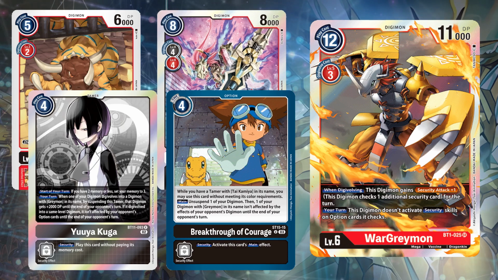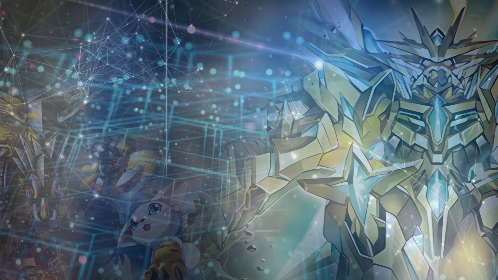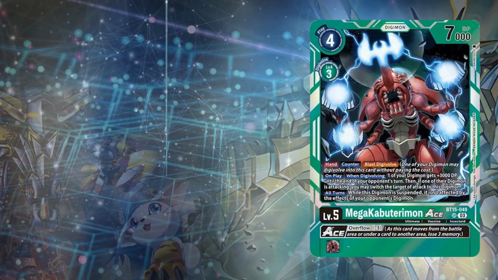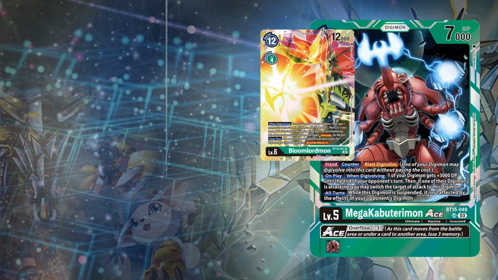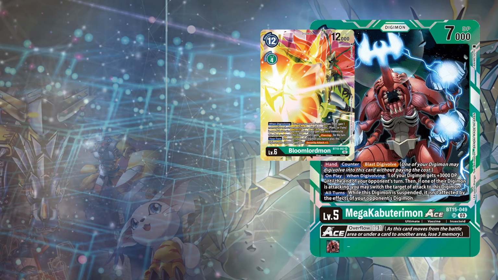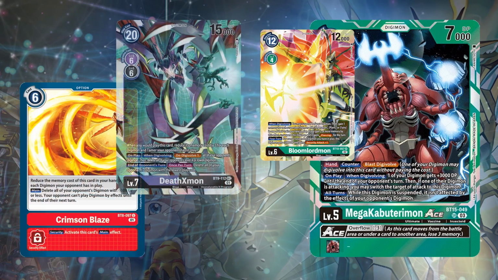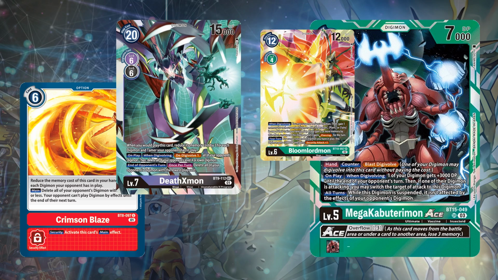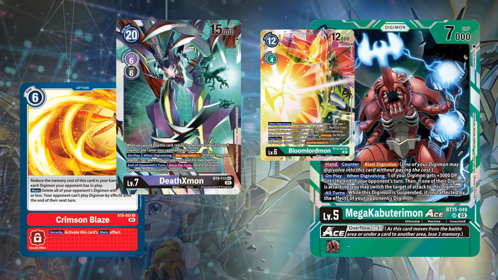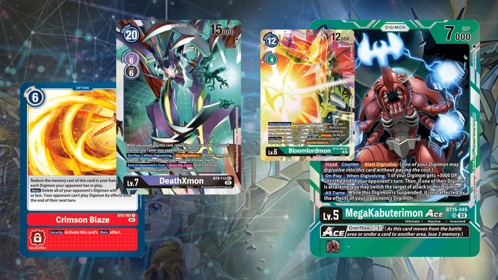As to the future of protection-like effects, I personally would like to see more protection effects for other archetypes. For example, green is one of the colors that has the fewest levels of protection. And while Insectoid does lead the charge on it for the moment, plant, vegetation, and fairy archetypes like Bloom Lordmon and Rosemon typically lose out to a simple Crimson Blaze or Death Xmon. Should this archetype have a when digivolving effect that prevents your plant, vegetation, or fairy Digimon from being deleted by card effects while they are suspended?